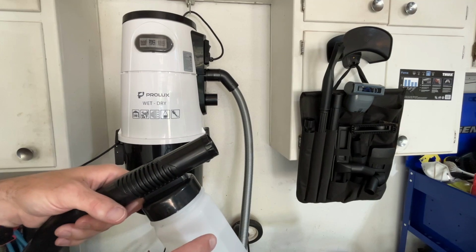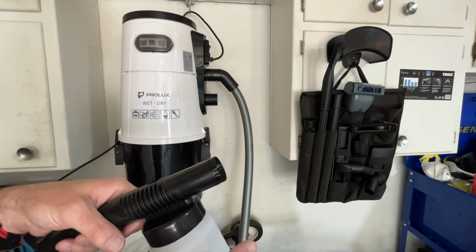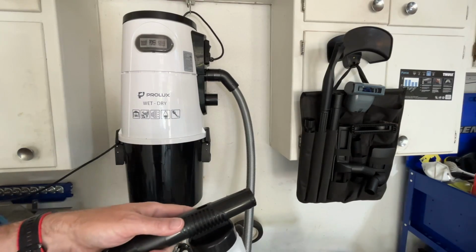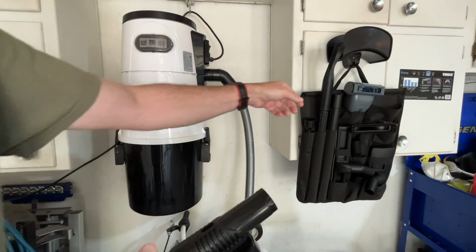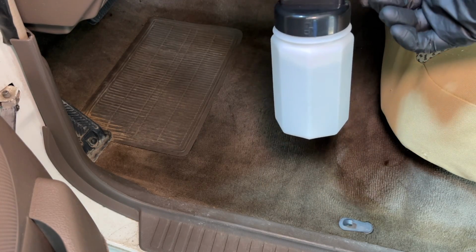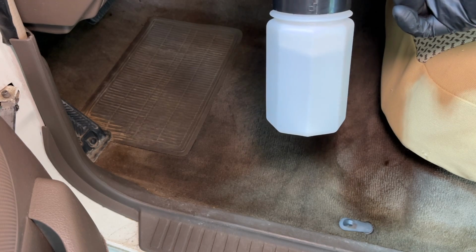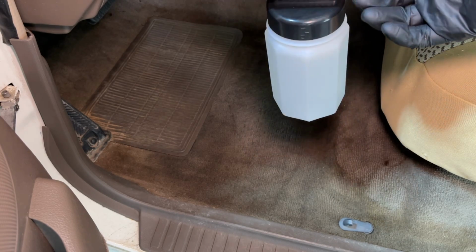So I just wanted to show that here because I thought it'd be easier to see. I'm going to swap this out for some cleaner, and then we'll go to the car and I'll put this down in the car, and then we'll use the extractor tool, which is this tool, to suck the water out. Okay, so I put some cleaner in here, and you'll need to read the directions on your cleaner. The one I used was about 10 milliliters of cleaner for 350 milliliters of water.